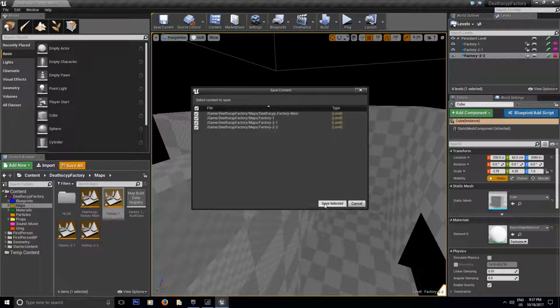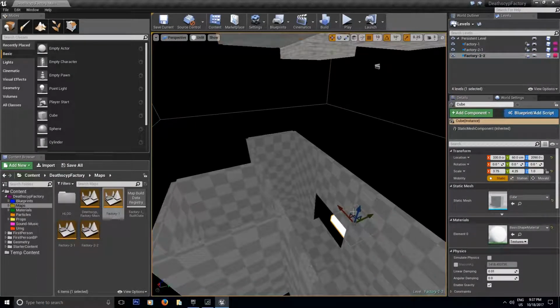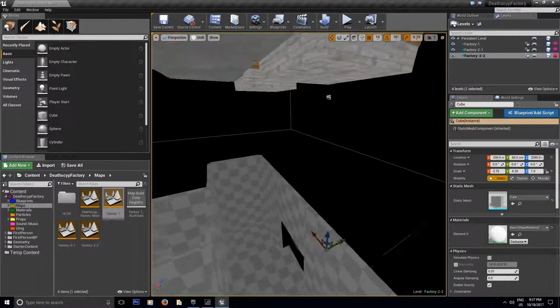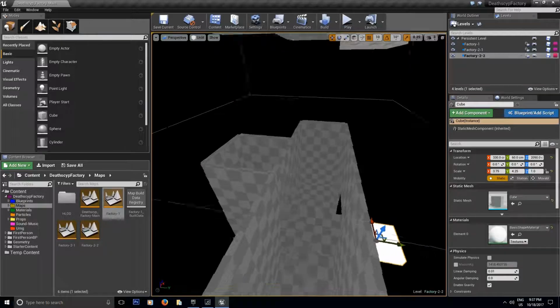So now save everything. Now be careful when you do that. It works well with static mesh and BSP brush, and maybe lights, but when it comes to blueprint, sometimes there can be flaws. Like maybe you move your door and then suddenly it doesn't want to open anymore. Just delete it before dragging it from one level to another and make a new one. It's always better to do that.